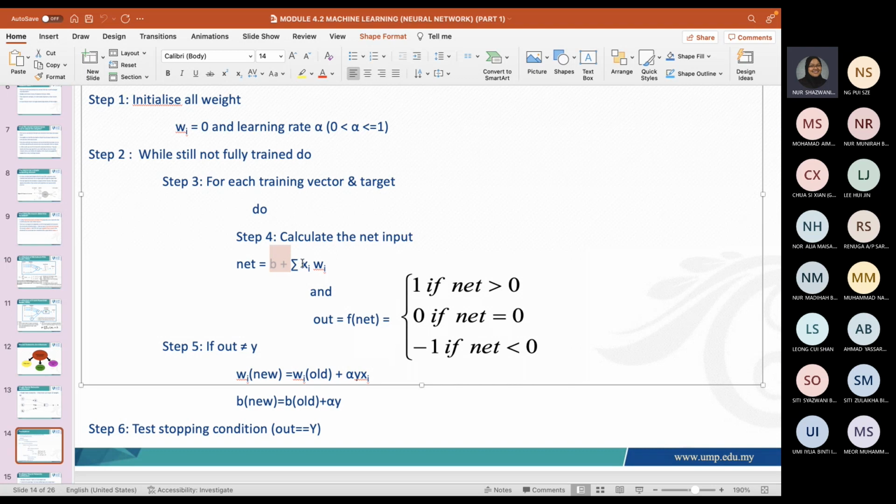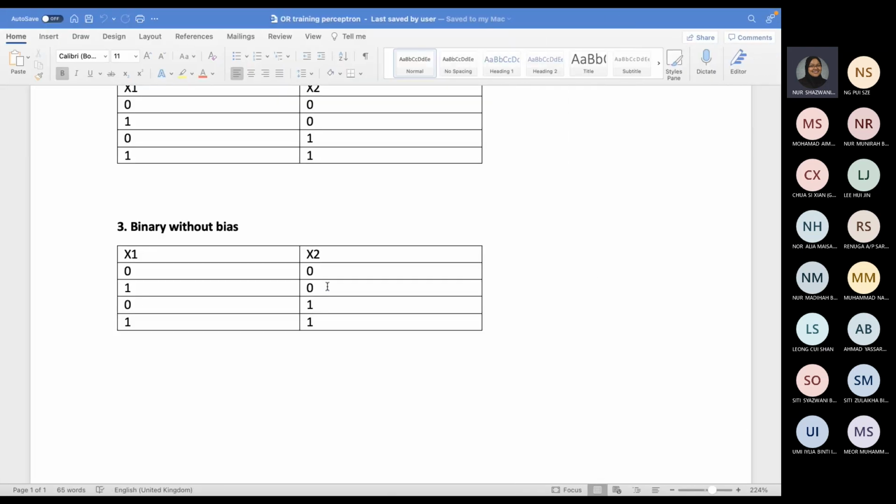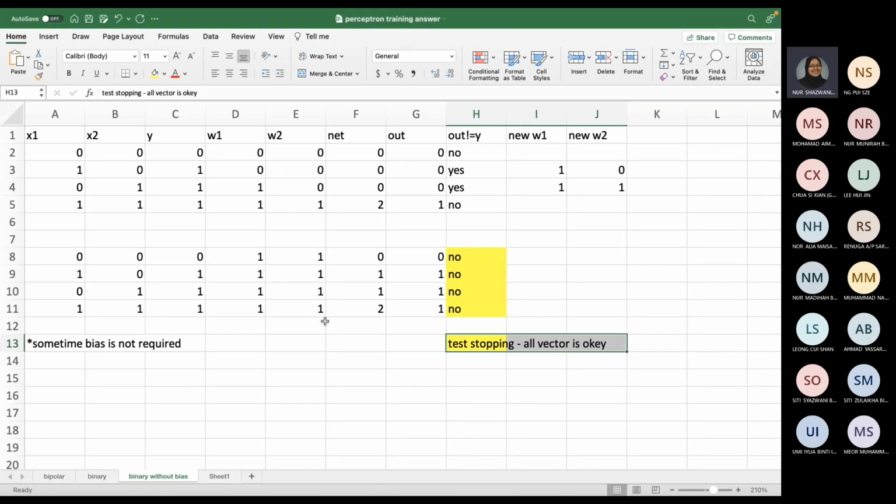You just do the sum of x times w, without the bias. Okay, for this question, you do the same process. Compare the output and the target value. And once you get all the output and target values the same, then you stop the test. You stop the test, all vectors are okay.